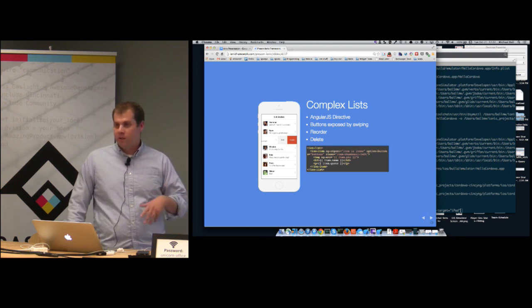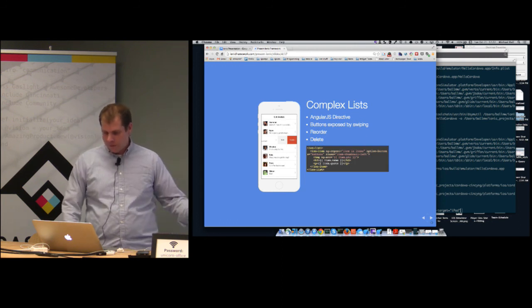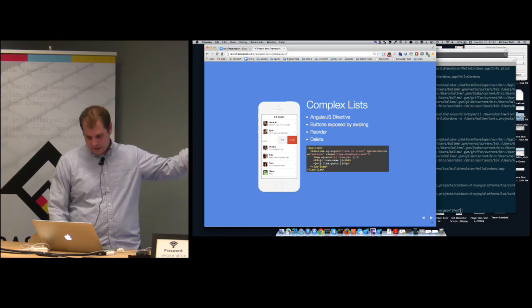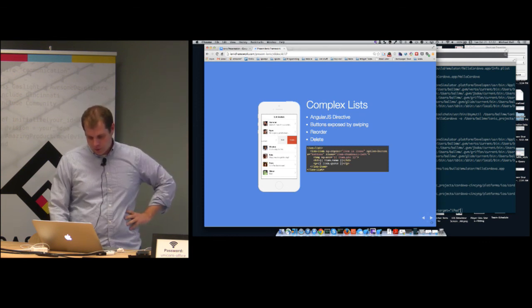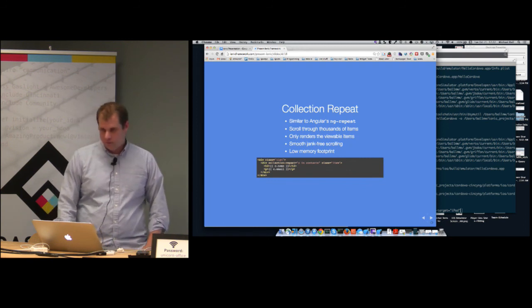It's that plus tons of other stuff, yeah. So this is a pretty complete list here. So the ability to do all the normal stuff you do with lists, like editing and deleting and clicking down to lower levels and reordering. This is the thing about the collection repeat. It's a special directive they wrote instead of ng-repeat.